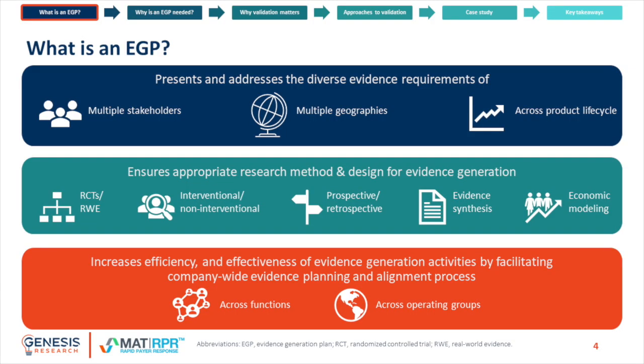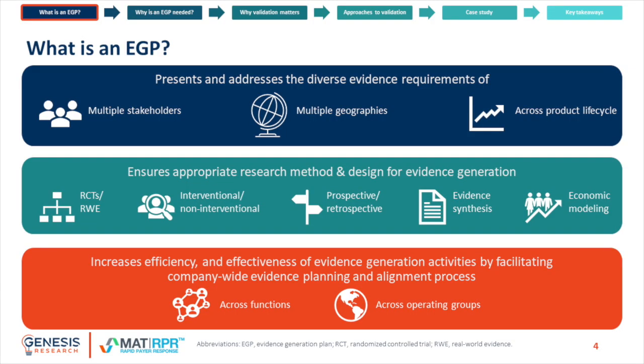All right, so what is an evidence generation plan? So lots of information on this slide here, but what's really important to understand is an EGP presents and addresses diverse evidence requirements across multiple stakeholders, multiple markets or geographies, and across the product life cycle. When done well, an evidence generation plan or bits and pieces of what's important from an evidence generation perspective should be discussed way early in the drug development process.